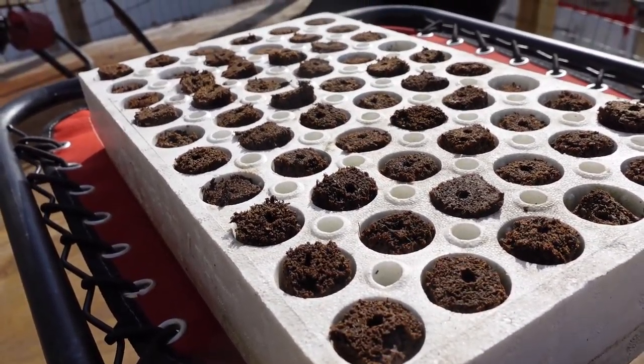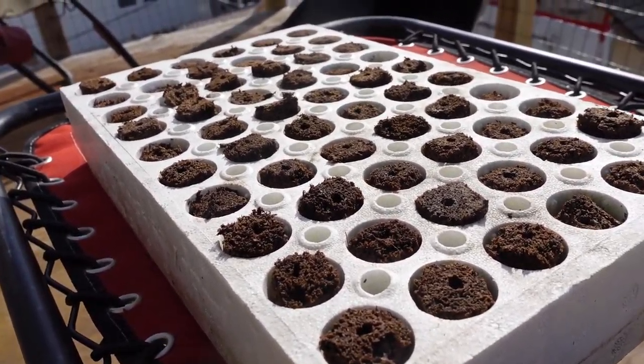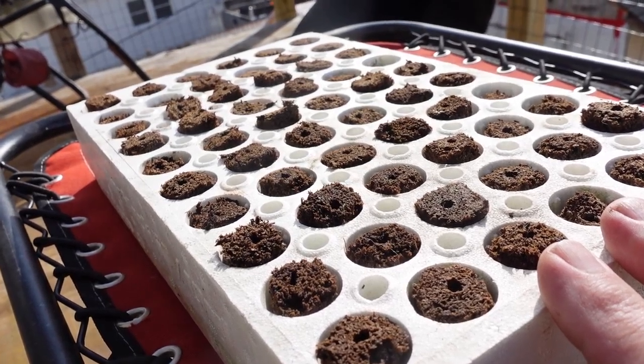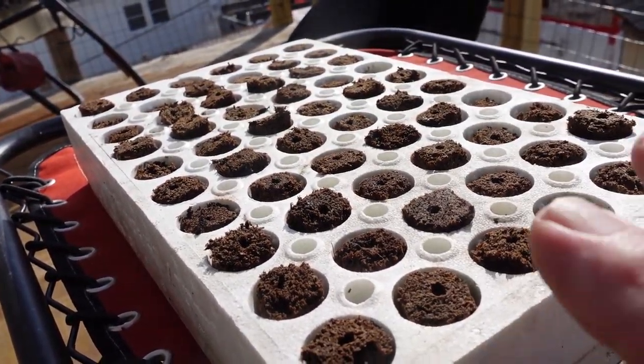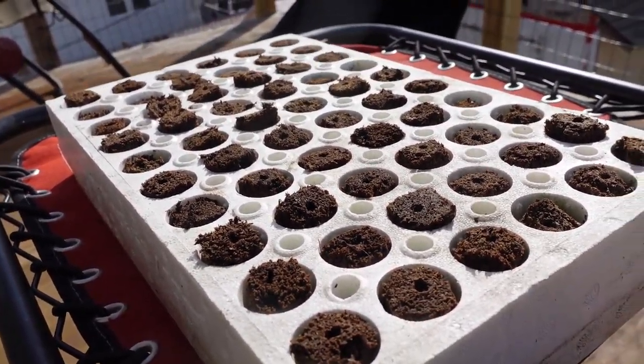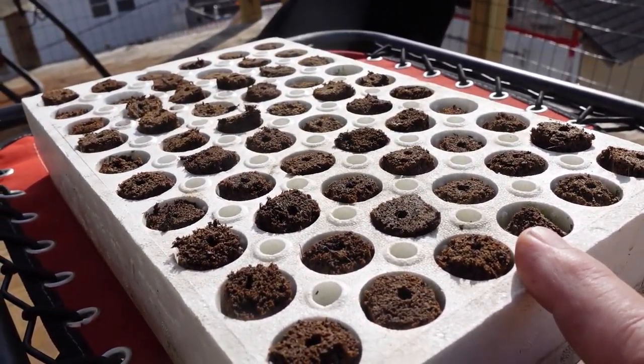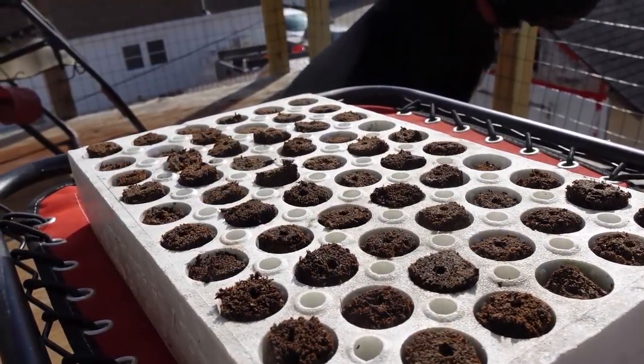So it's seed planting time, and I figured I would try and show you guys a little bit of how I do. This is from Park Seed — it is a seed starter kit. There's actually a whole plastic cover that goes with it. This is a 60 tray, and the thing holds two trays, so I'll have 120 sprouts if all of these go well. And they won't, but last year I got a yield of about 90% on the ones that I planted, so it's a pretty good indication that this is a good way to go.